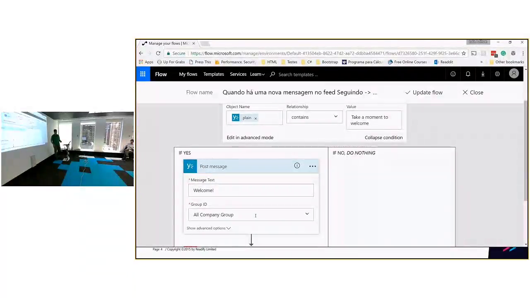So I don't know if it's a Yammer integration or Microsoft Flow integration. That integration is not working well. So I need to just welcome everybody manually. That's just an example of what we can do with a simple flow. It's just an if statement. But it's worth it to try.